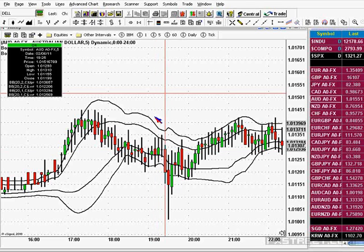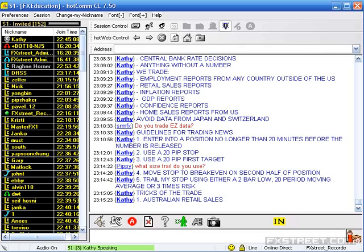So there was, as you can see, no chance that the Australian dollar was going to go there. And because I thought the number was going to be weak, I put a short position in the Australian dollar 20 minutes before the release with a 20 pip stop, 20 pip target. Now, before we actually look at the trade, you may ask me, how in the world could you have predicted that Australian retail sales was going to be weak?